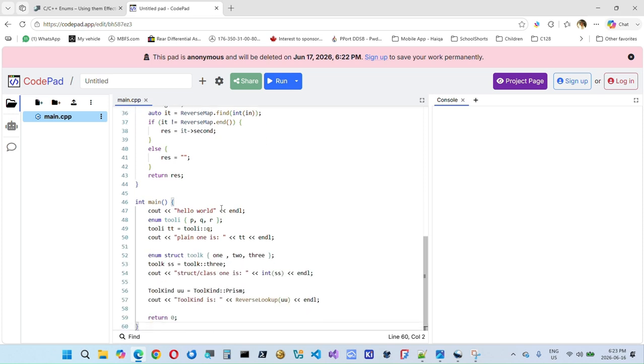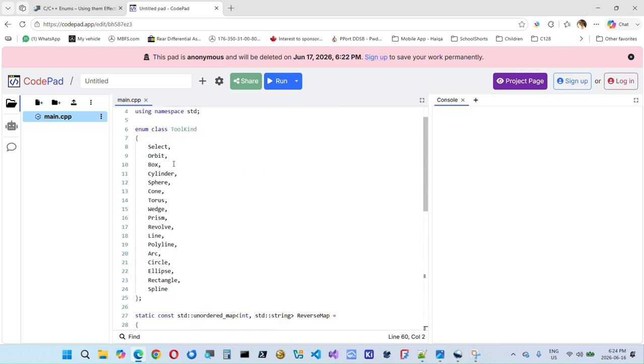So let's see how it's used in the main section. I have enum ToolY. Again, this is another enum with 3 members in it, P, Q, R. And I am trying to assign a variable to one of those values, Q, which is by position, it's second in the list, so it starts from 0. So its position will be 1. And then I'm printing it out, and then the next one, and then finally the last one is using this big one at the top.